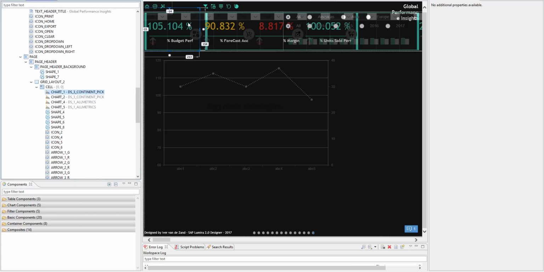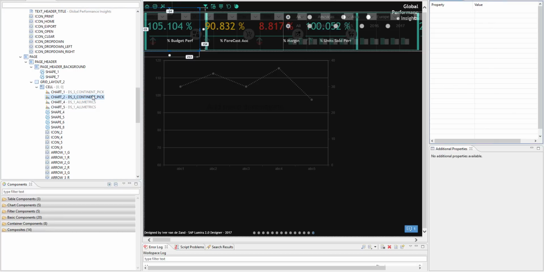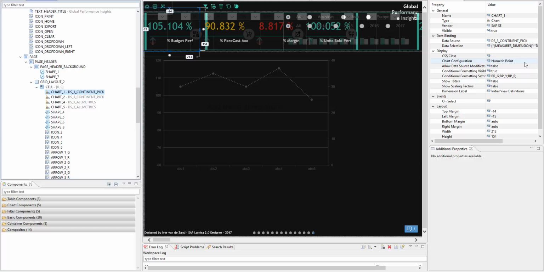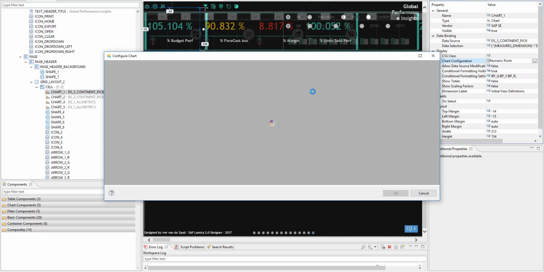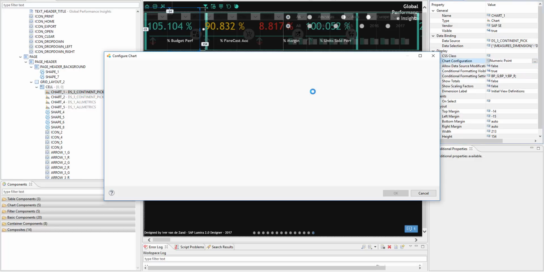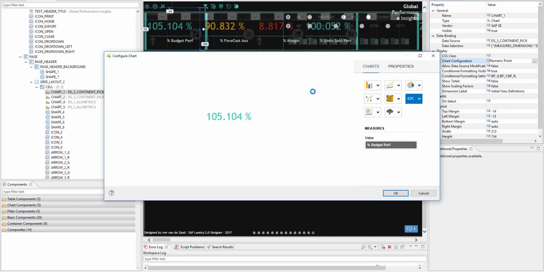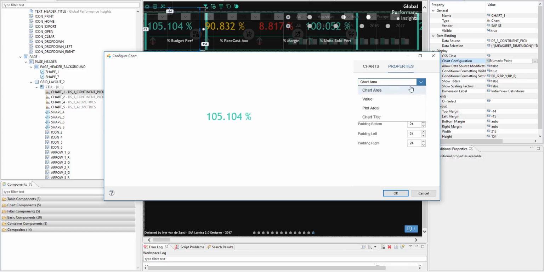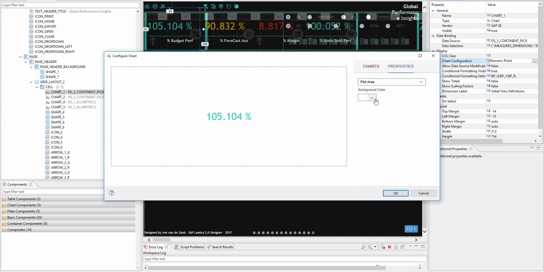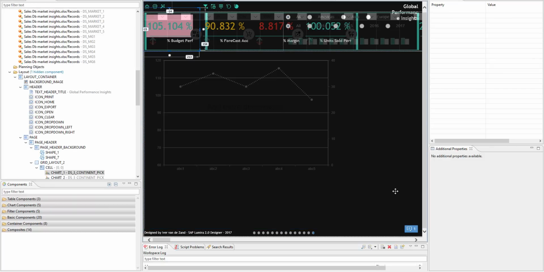Once you've done that, it gets very interesting, because the moment that you just copy in the graph, and this is just a numeric point that I copied from Discovery, you can go to the properties, and if you click the chart configuration, it brings you to a panel that is almost identical to the one that you know from Lumira Discovery, excuse me. So you can change the properties, you can bring in a title, or change the background color. For example, if I change that right now, you will see that it immediately affects my chart over here. And so you can do all the things you're used to doing with Discovery.